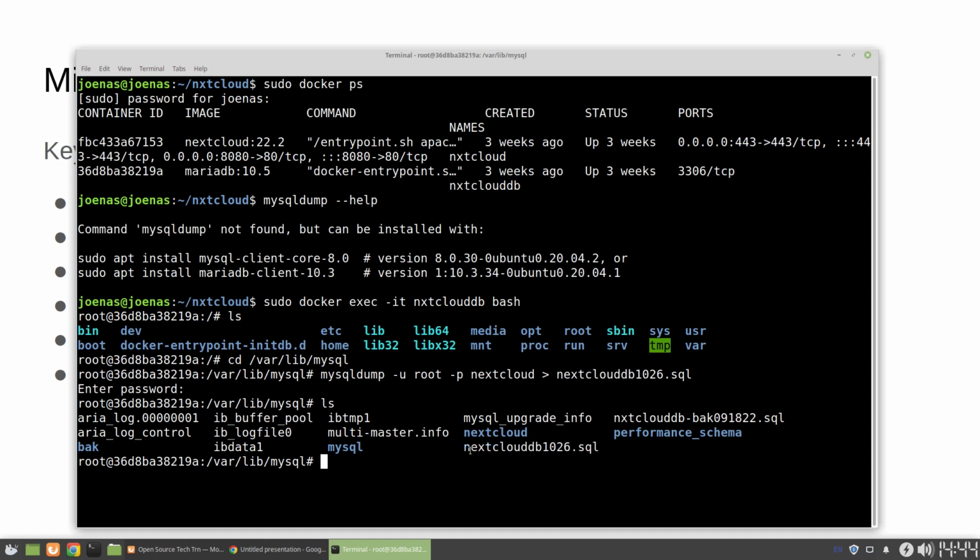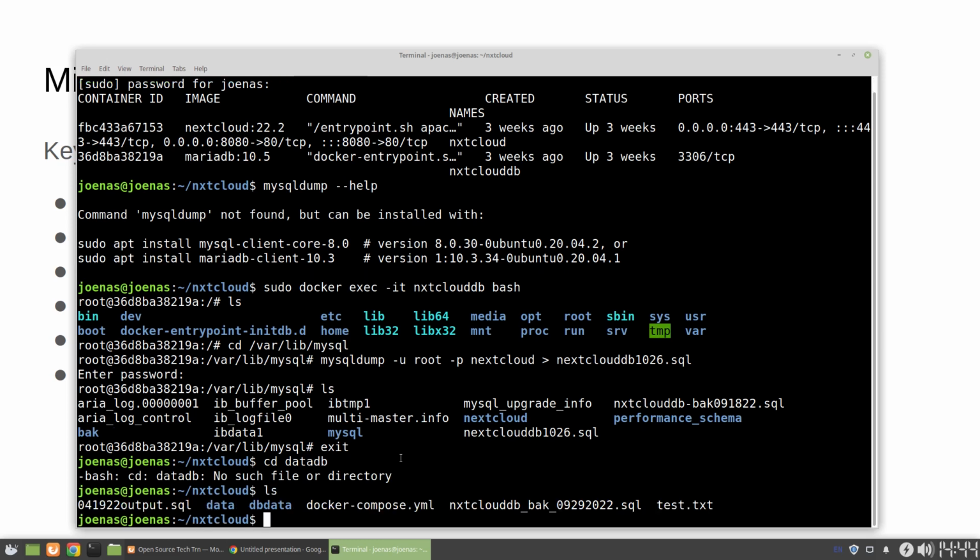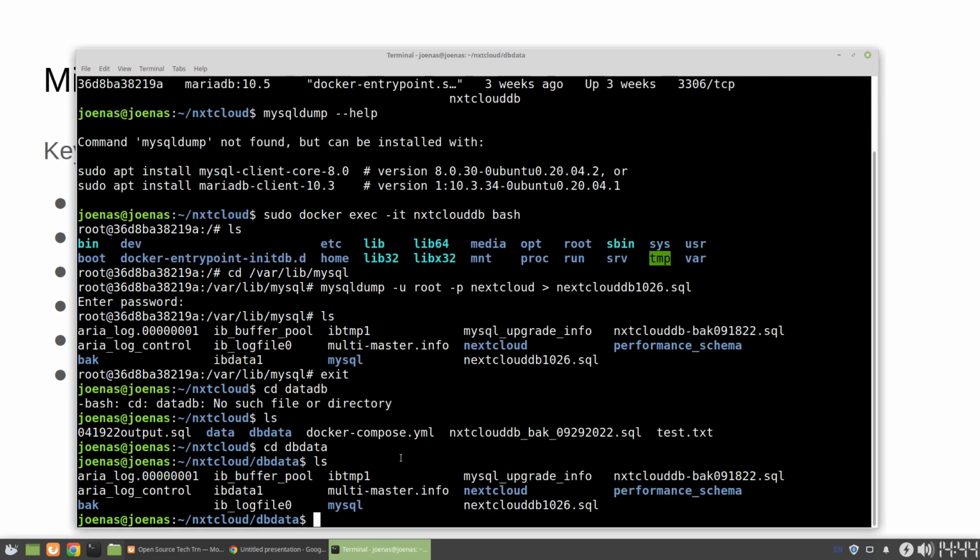And then what you'll see is if we exit from the container itself, we can cd into data, db, where the db data is. And at this point, we can also then go and access the MySQL.